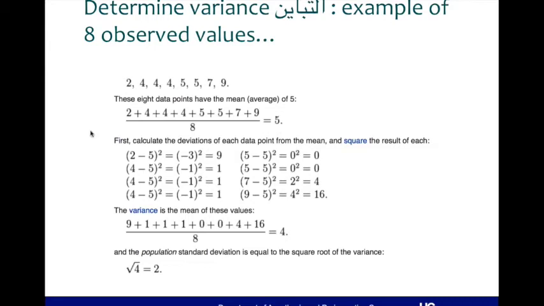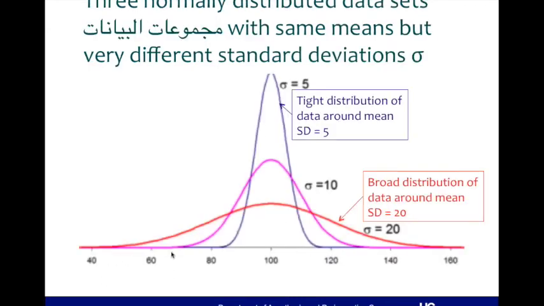And so to get the variance, what you're going to do is subtract 5 from each of these values and square them so that you get a positive number. And then you sum all these squares, divide by the number of observations, and sometimes you can subtract 1 from the number of observations to give yourself a little penalty. And then you take the square root of this, and that is your standard deviation. So it just gives you an idea of how closely your observed values tend to cluster around that mean.